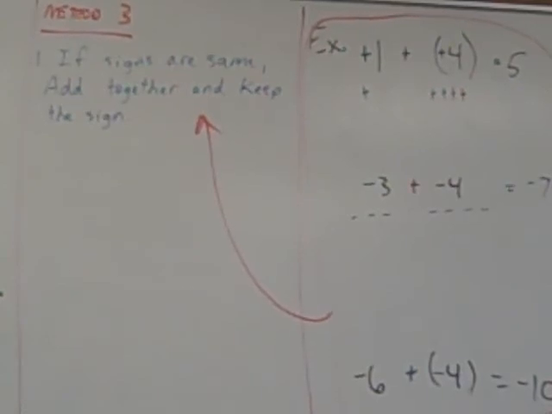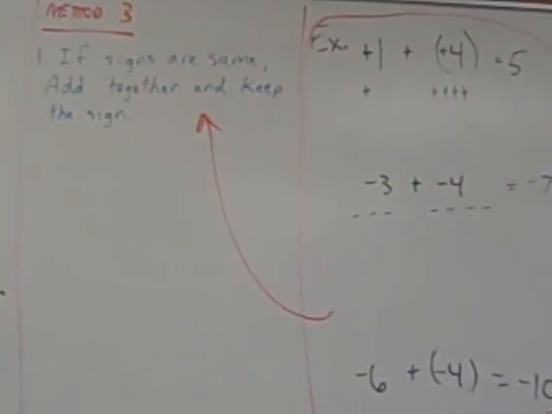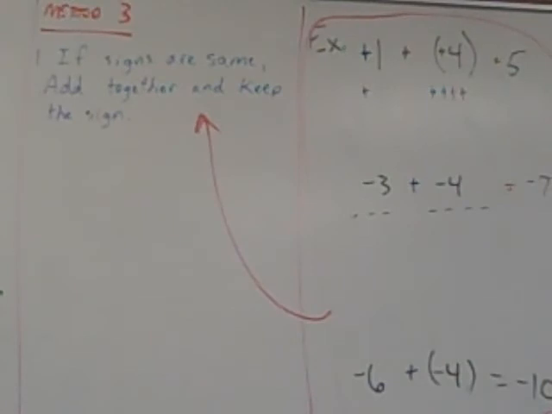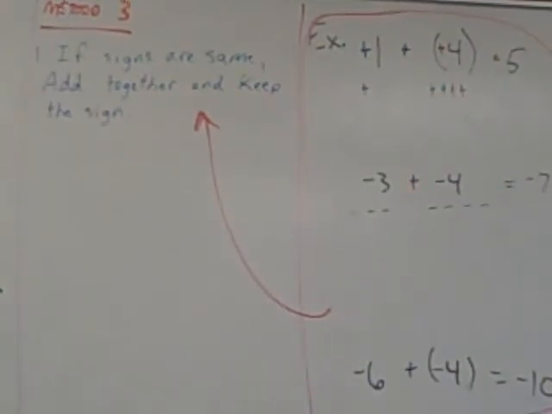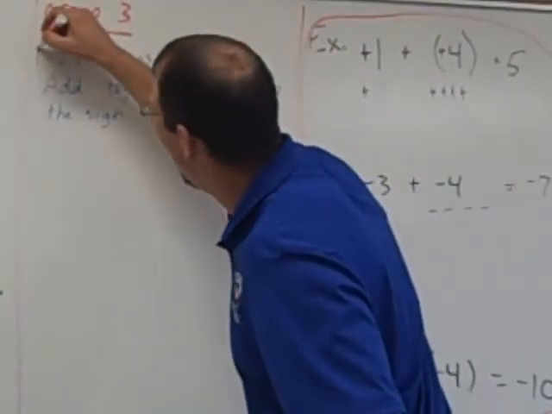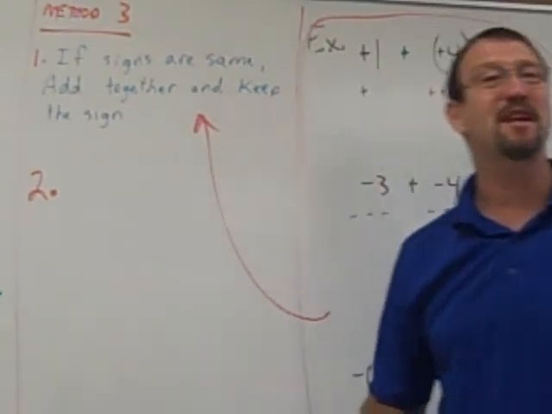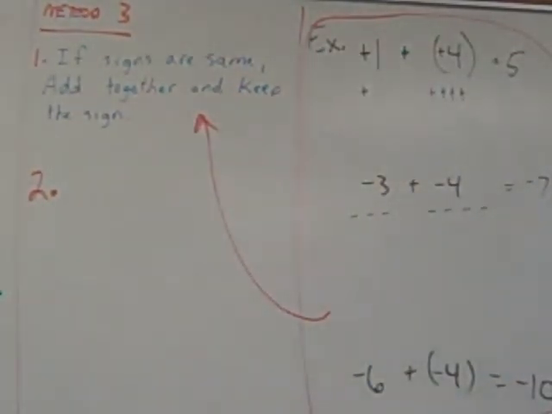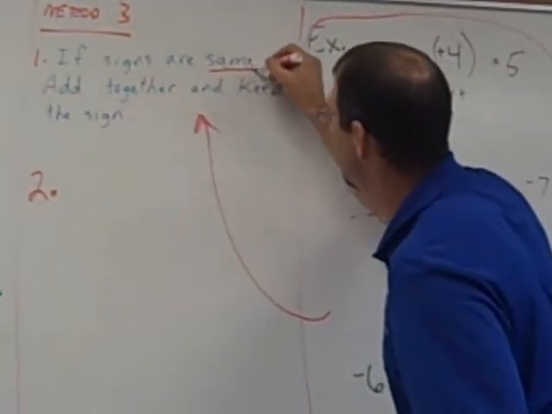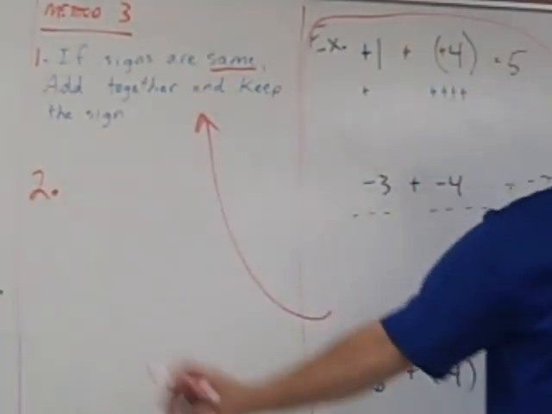I get it, but it only works if the signs are the same. Well, you're not finished yet. So that's if the signs are the same. What did you notice when they're different? That's why he put number 1 on method 3. Now he's going to do number 2, because what's the other thing? The key word in that one was "same." So what's going to be the key word in this one? Different.